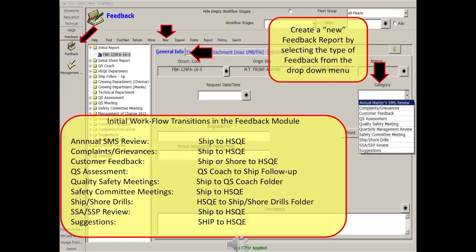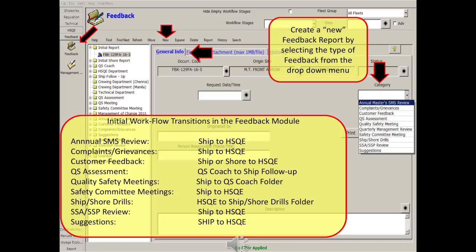Initial workflow transitions in the feedback module. Annual SMS review: ship to HSQE. Complaints/grievances: ship to HSQE. Customer feedback: ship offshore to HSQE. QS assessment: QS coach to ship.